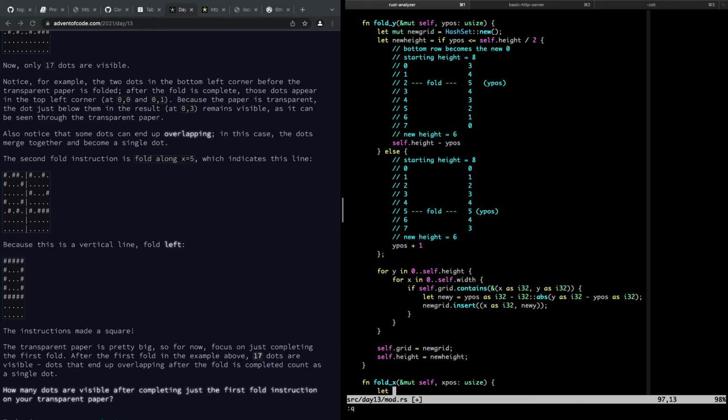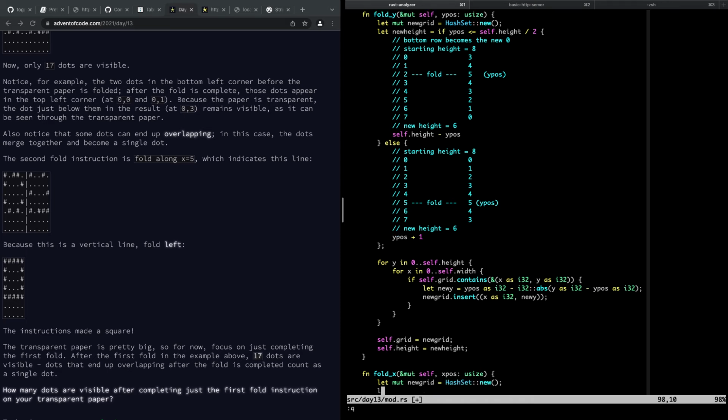Let new grid equals hash set. We might be able to extract out common code. Let new height, if XPOS is less than or equal to self width. Oh, not new height, new width over 2.